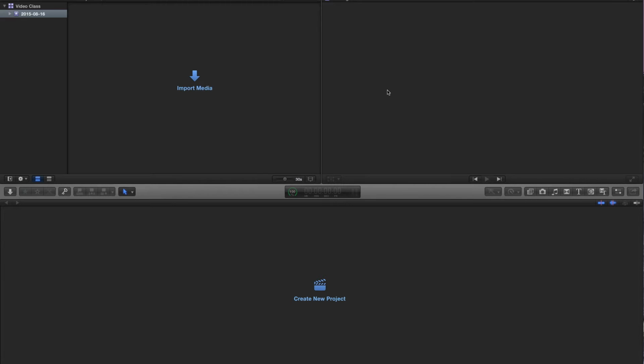All of these editing programs have a very similar layout. Over here on the upper right side, there's usually a preview window where you can preview the raw footage you're using or the final product. Usually on the left, and sometimes down in the bottom left, is where all your resource folders will go, all your media, all the stuff you're bringing in. And then down here usually is your timeline or assembly. So this is where you're going to be assembling your cut, down here. And there's some shortcuts you see here: create new project, import media. These are kind of like little shortcut buttons that you can use.